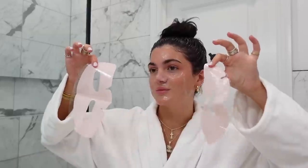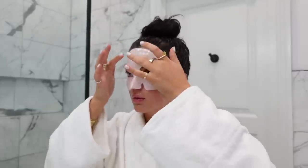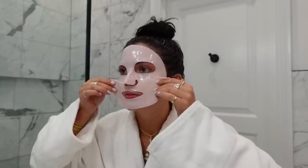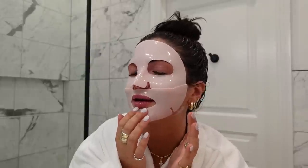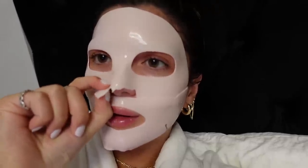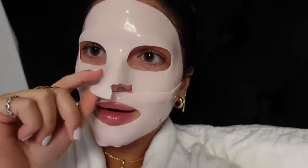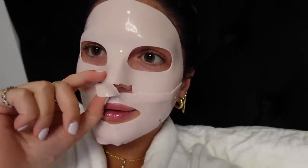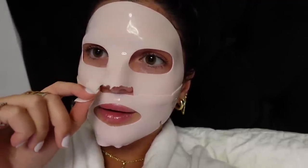It comes with two layers and it's saying to apply the top layer first. Oh my goodness, this looks so funny — I have never done a sheet mask that looks like this. I'm currently ripping off the nose part because it's really bothering me, so I'm just kind of ripping it off. It's going to be so uneven, but I feel like that actually made it better.